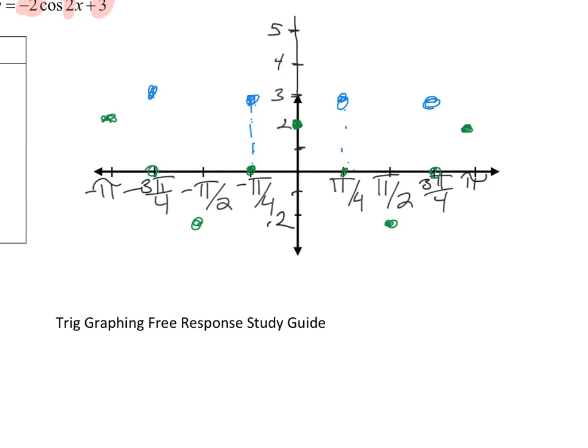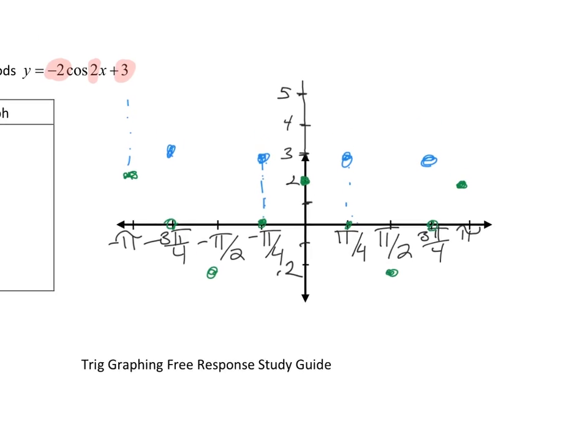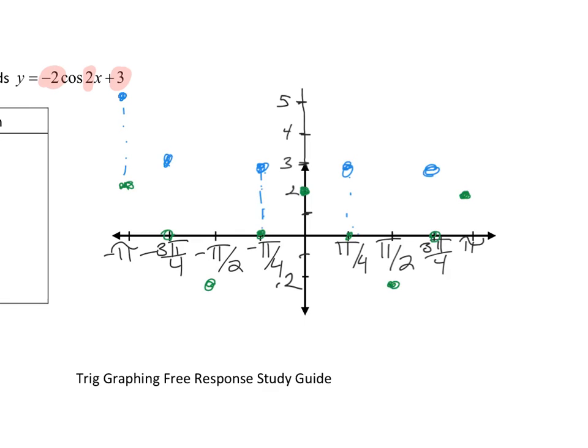Okay, my maximums are going to go all the way up to 5. So it's going to be up here. I'm actually going to have to shift down a little. There we go. 5, which means pi also will go up to 5, as will my 0. There we go. The minimums will also come up 3 units, which actually brings them up to 1.